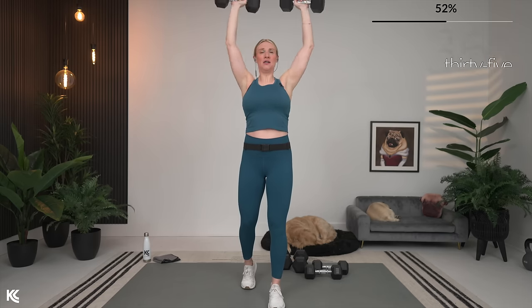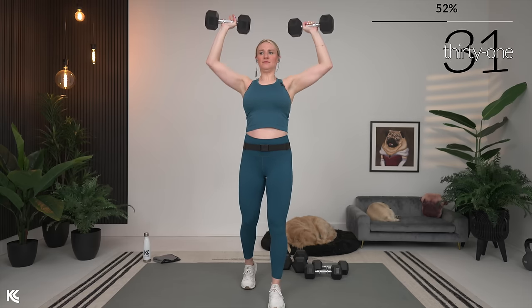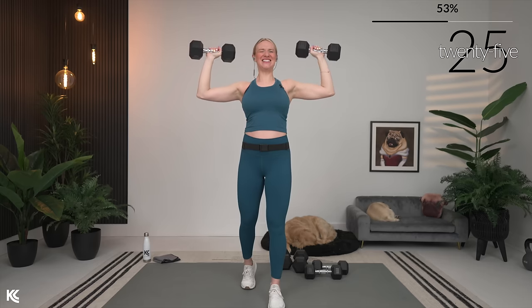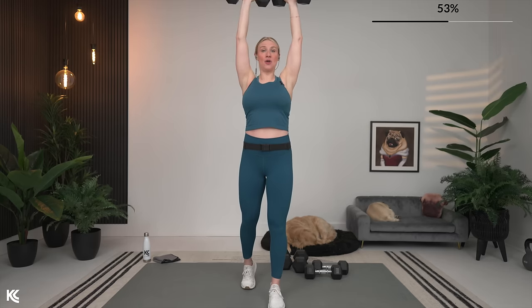Exhale and press. Nice and slow as you lower. Oh yes, we're doing a slow lower. I was like, that sounds like we should be doing that. Slow low, here we go. Nice and slow. So remember about 5 counts to take it down. Normal tempo up.